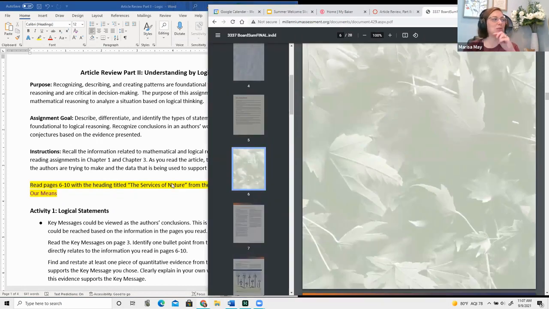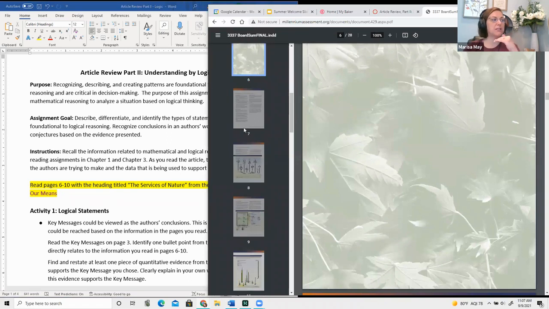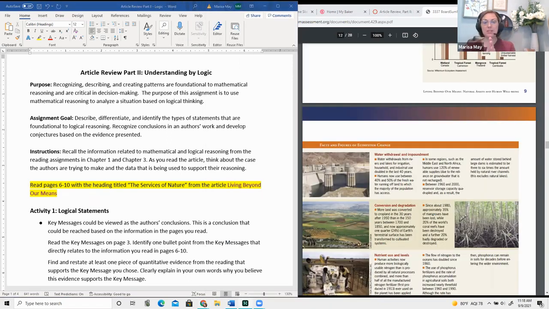So what I need you to do is to go ahead and open up that article and read essentially pages 7 through 10. I'm going to go step by step through each of the problems that we have in the document, so you can track along with me. I intend to do one using my example, and then give you a little bit of time to do the one you would do.